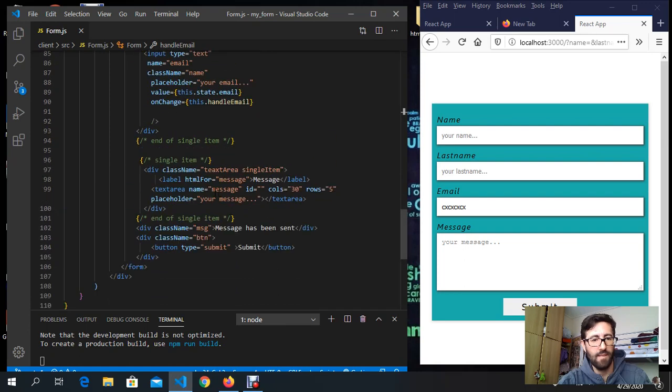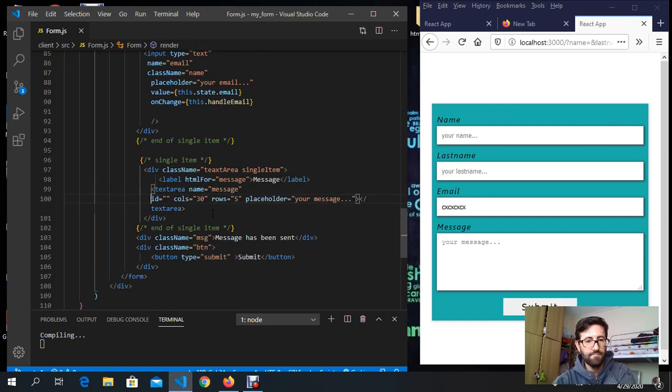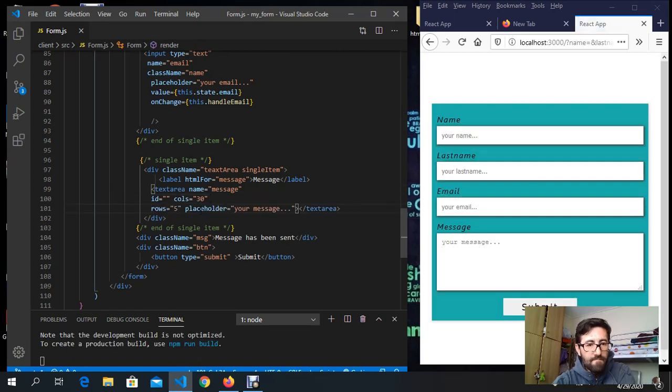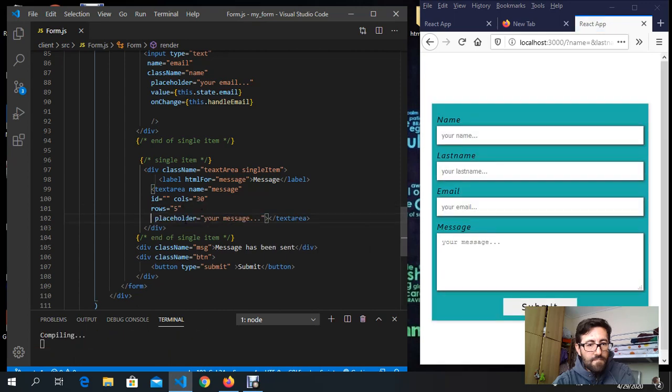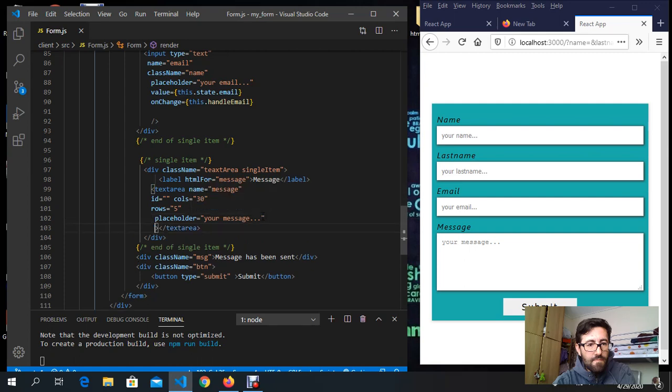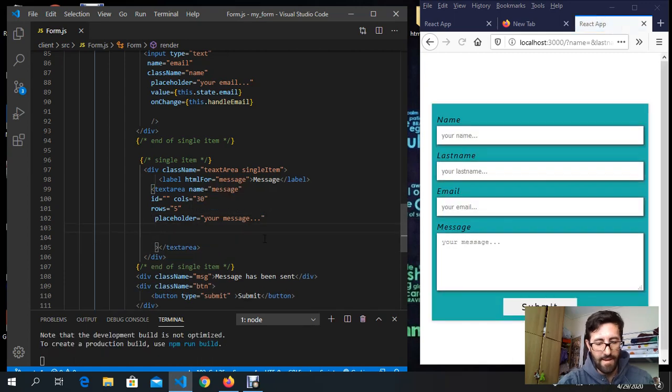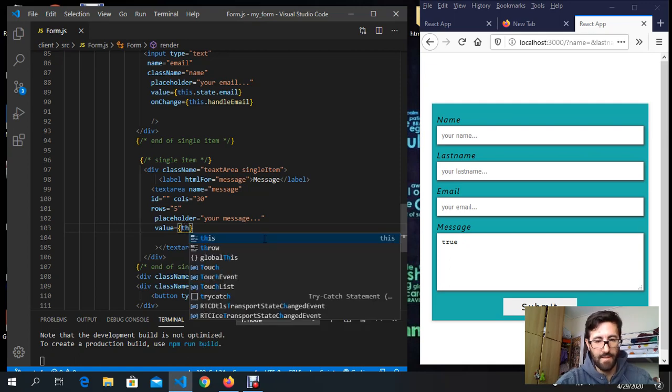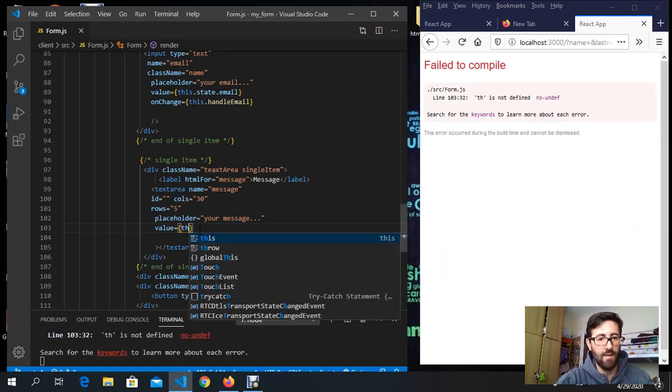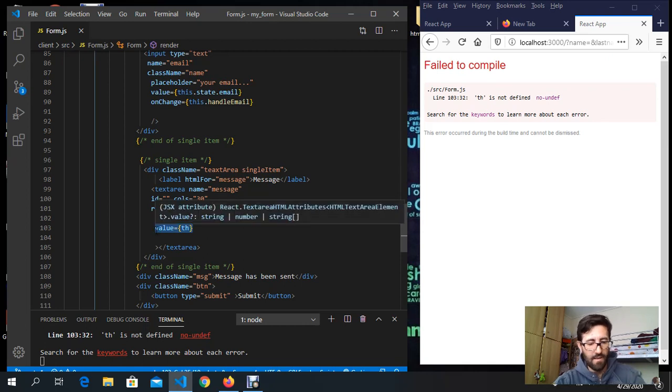Last is a message. Let's make the same thing. Text area. Put here a value. I already have it, just copy and paste.